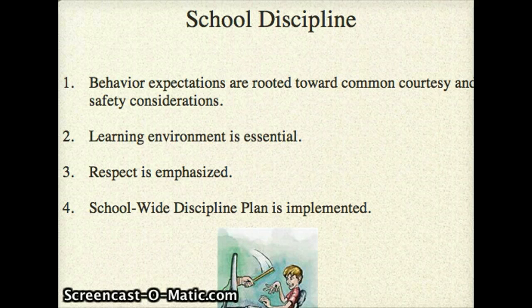The Board of Education has approved the school-wide discipline plan, which addresses inappropriate behaviors in a consistent and fair manner. Parents are asked to read the school-wide discipline plan and are encouraged to discuss it with their child. The parent, along with the child, then signs the attached letter confirming that they have read the plan and understand the consequences.